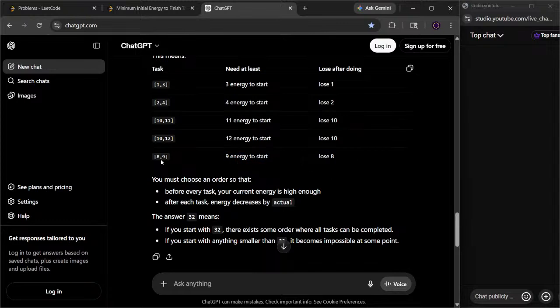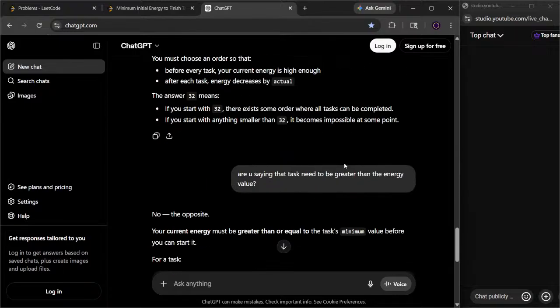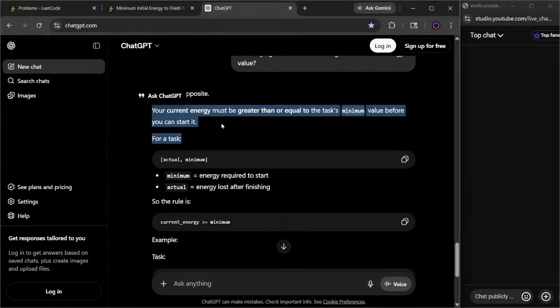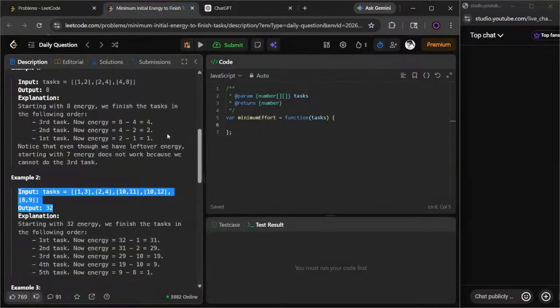So here you're saying if it is 9 and we lose 8, we still have 1 left. Your current energy must be greater than or equal to the task minimum value before you start. Do I need to maintain a minimum value in this?